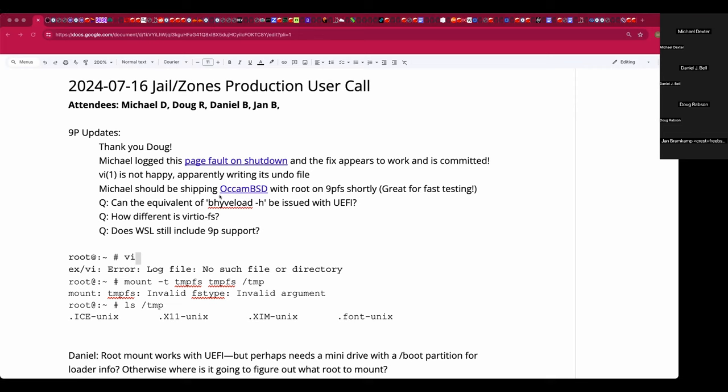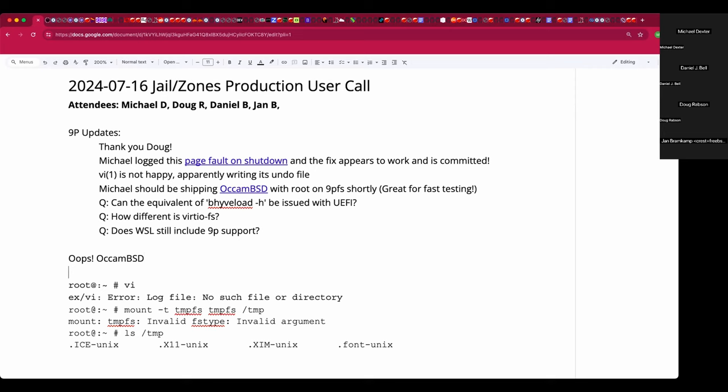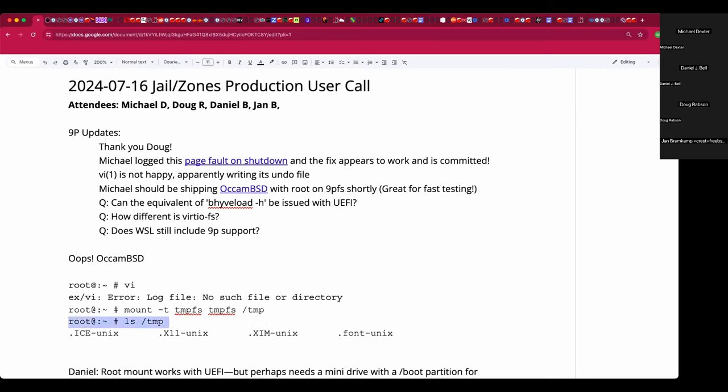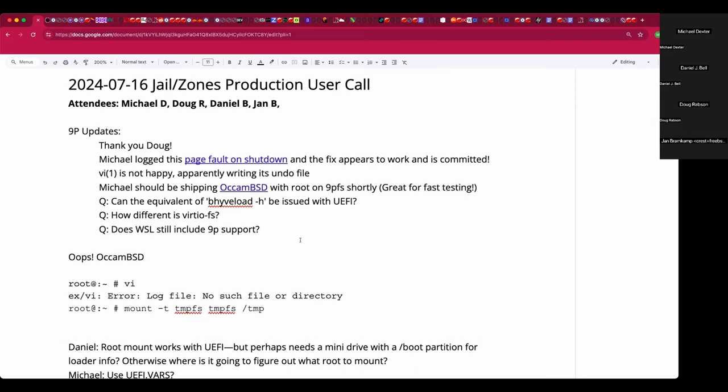I see the problem. I'm working on an Occam BSE system, so suddenly I have a whole lot fewer resources. So my bad. Okay, so let's ignore that one. But I will work my way outward with dependency, with infrastructure to do that. I'm speculating that it might be to do with tempfs because that was my workaround for getting some other things to work with a 9P root, because the semantics for mapping file descriptors to the corresponding 9P FID thing.